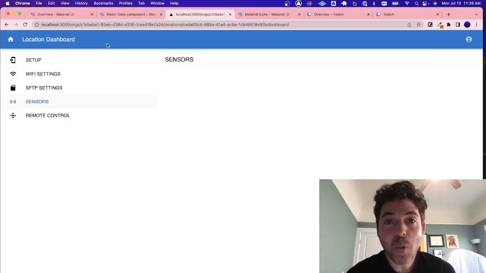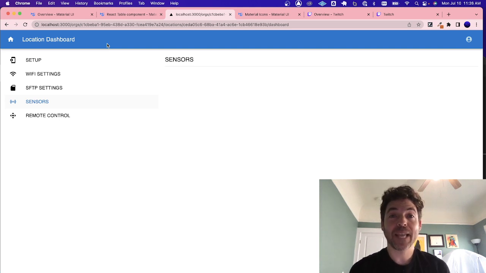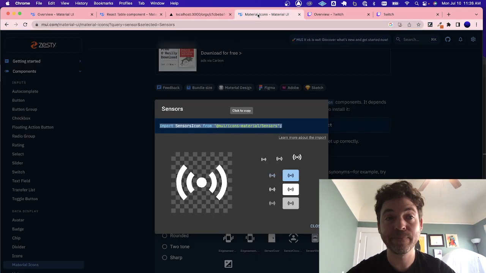Hey everybody, welcome. Today I'm going to show you how to make your own custom table. We're going to use Material UI and we're going to use our own data to integrate the basic components that Material UI gives us to make it our own. Okay, let's get started. First thing you want to do is navigate to mui.com, that's MUI.com.